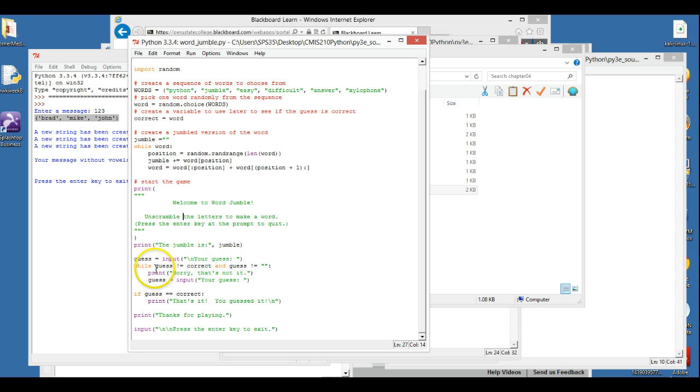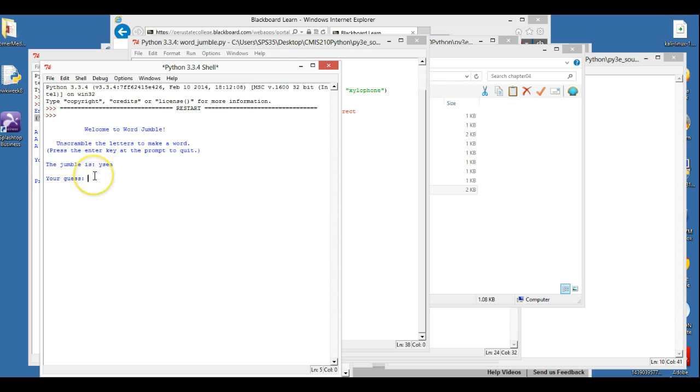So we used a while loop. So while guess is not correct, so it's not equal to that value of correct, and guess is not equal to a blank. So if somebody puts in a blank, we don't want it to trigger that. Print, sorry, that's not it. So if they enter a blank, it forces them out of the game, and I'll show you that here in a second. And then we have an if down here. So here they just looped back and forth, so it'll let them guess as many times as they need to. Here we have an if guess equals correct, and you get the you win. So let's run this and see what it looks like.